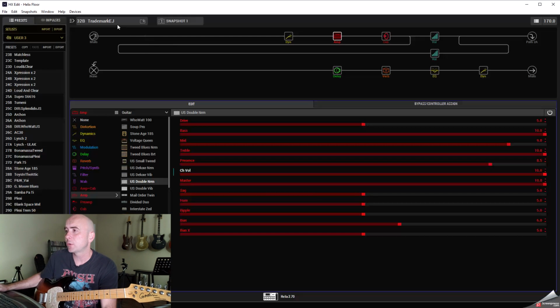I called the patch Trademark EJ, and I ended up using the US Double Nrm, which is the Fender Twin model in our Helix. I don't know if that's what Eric used on Trademark, but I know he was known for a lot of the clean sounds using a Twin, so I went with that, and I think I got pretty close on it.